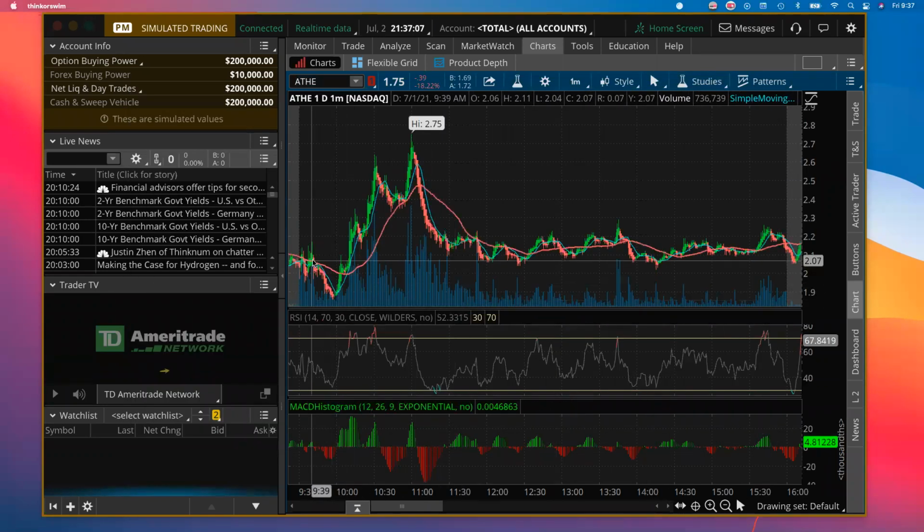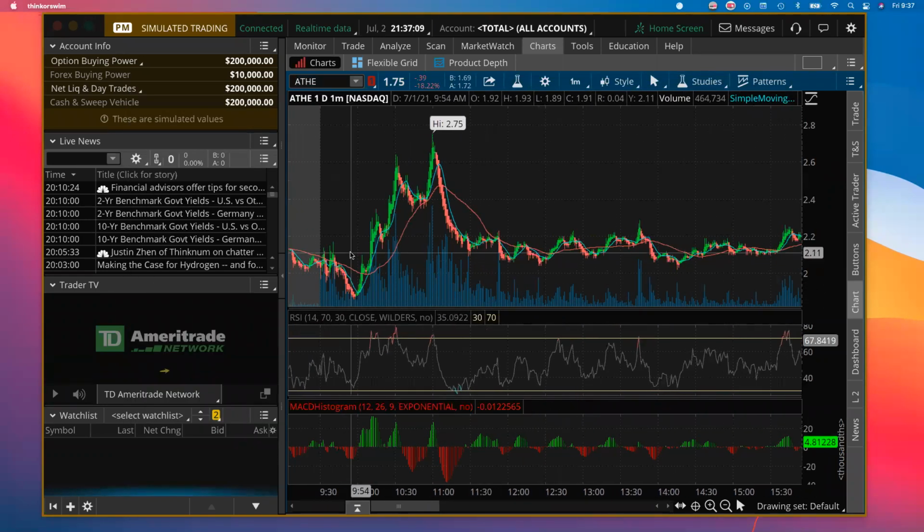You see over here, well, I want to show you this real quick. This is the long-term average, the 40-day simple moving average, the red line. The blue line is a 10-day simple moving average. When the 10-day simple moving average goes below the 40-day simple moving average, this is called a death cross. When you see things like this, you are always going to see the price drop.